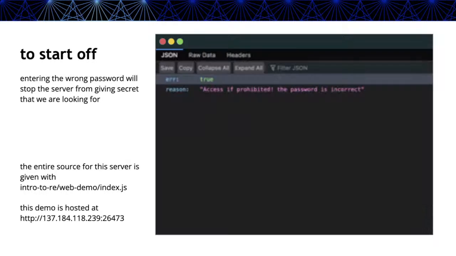So let's suppose you want to read my secret, I don't know why you would. I prefer to have some privacy, but if you were to just open it right now, you will see some JSON that says there's an error, and this error is that you can't read my file. You don't know my password. This format is just a screenshot taken on Firefox. Firefox formats this JSON so that it's prettier to read, but at the end of the day, it's just plain text JSON.